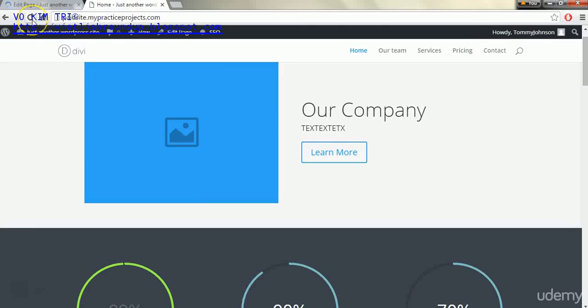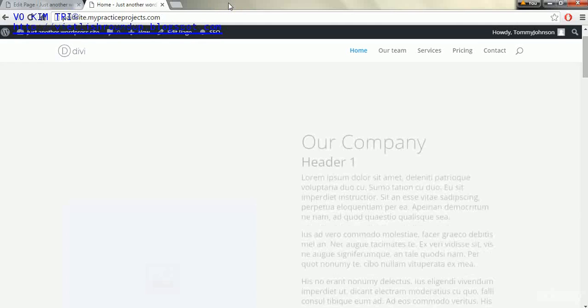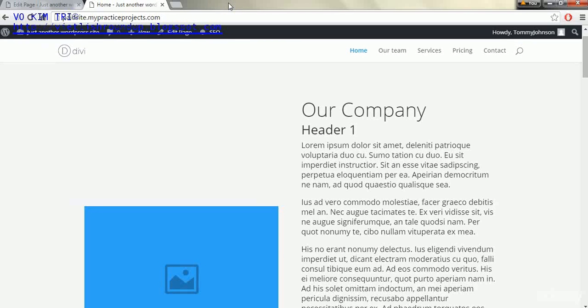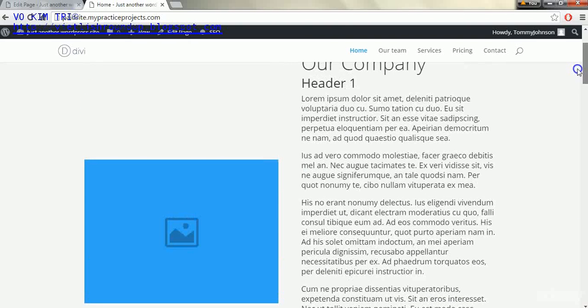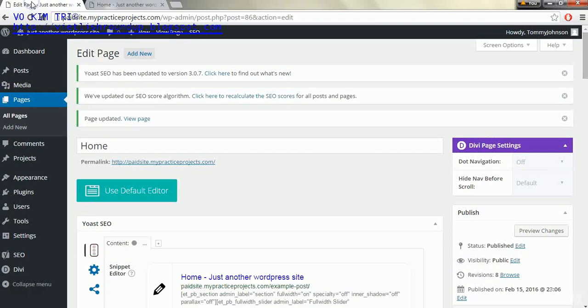Now the reason why I want that is when we start getting into the customizations, we can change the font and the look and feel of the site, and I want to be able to see how the text looks and how it will look in different size fonts. This is really for our viewers, the people consuming the content on the website, to be able to look at this and think, oh, that's too big or that's too small. I don't like this font style. Oh, I want less text here so it lines up with the picture at a certain size. Things like that. So that will help us get a better idea for that scenario.